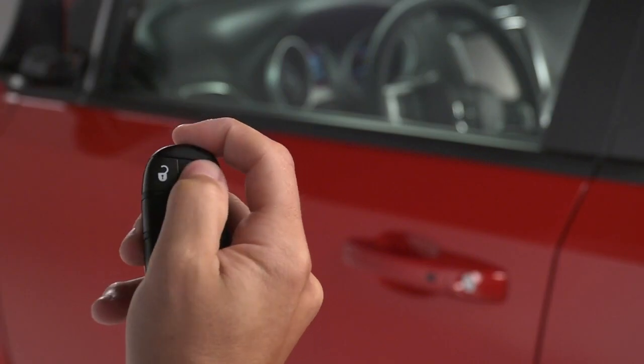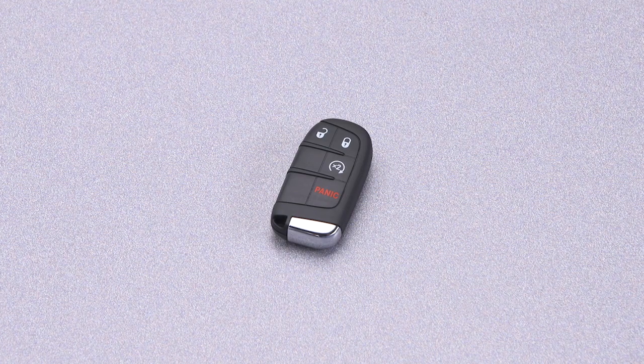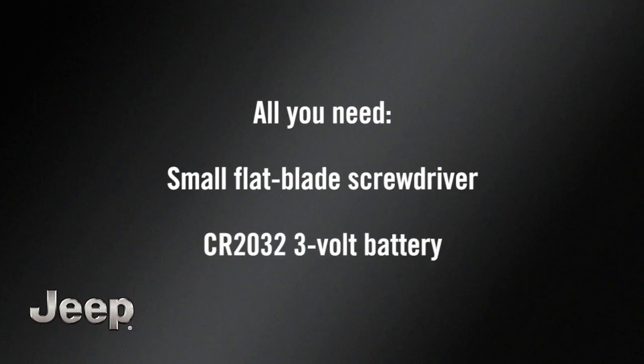No battery lasts forever, and that includes the one in your key fob. But fortunately, replacing it is easier than you think. All you need is a small flat blade screwdriver and a new battery. In this case, a CR2032 3-volt.